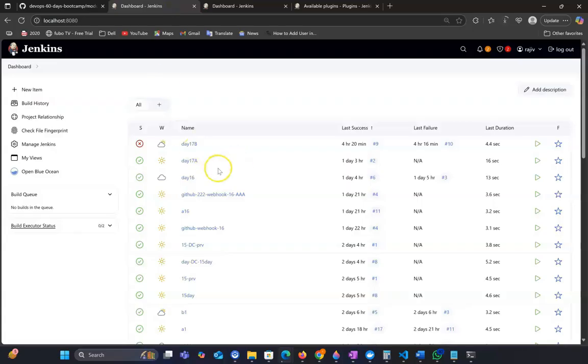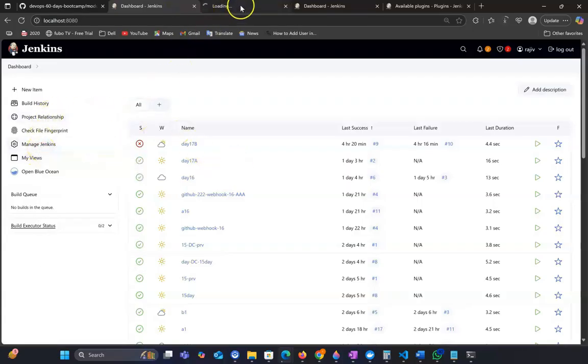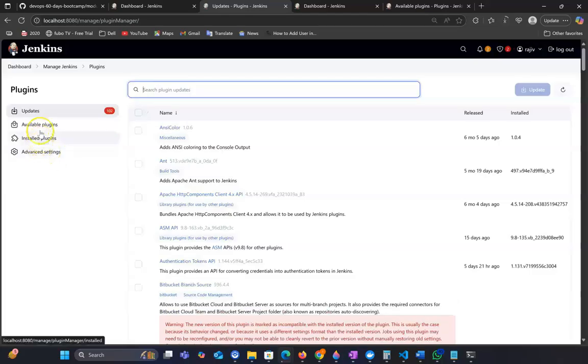If I go to Jenkins and go to Manage Jenkins, then scroll down to Plugins. In my PC it's already installed. That's why this plugin shows in installed plugins. In your case, you will see it in available plugins if you haven't installed it.